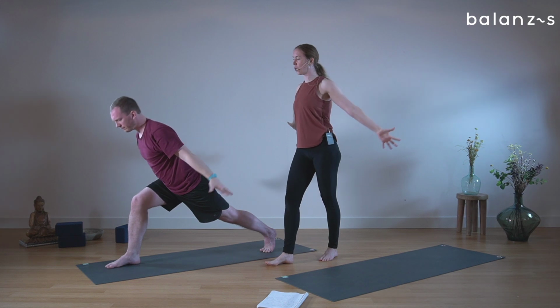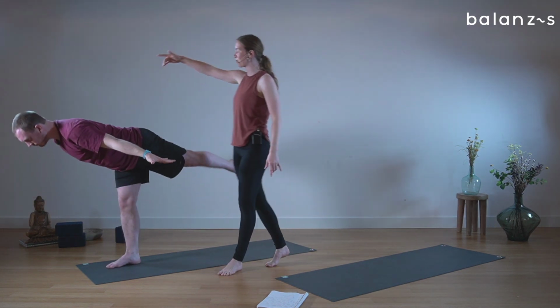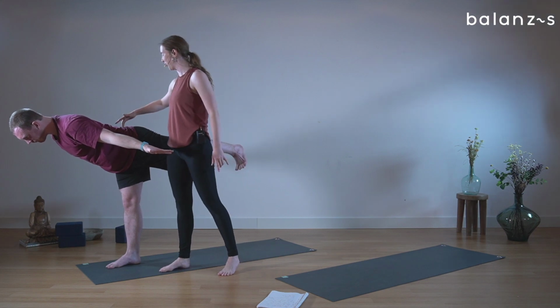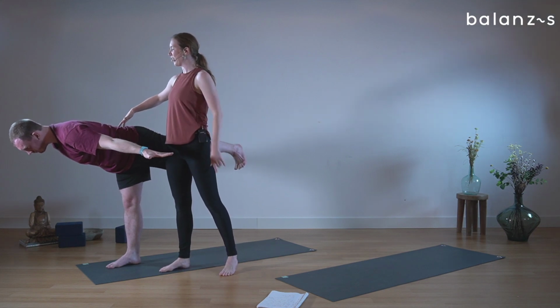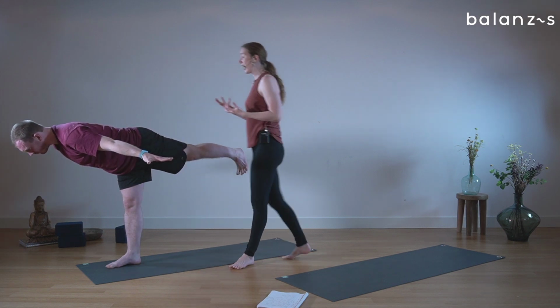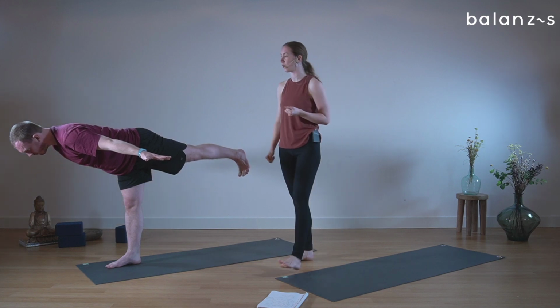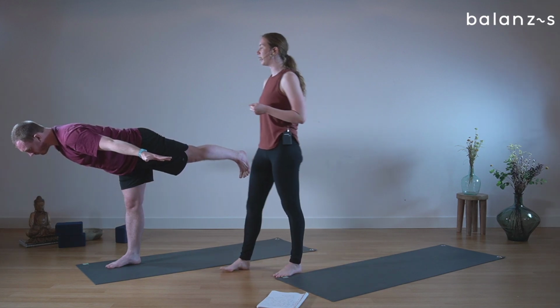Start to tip forward and then maybe take a little bit of a flight towards your warrior three. Nice, really nice and controlled there, Anthony. Great, now keep moving the ribs forward and then feel that your back leg is energizing back. Press down through the four corners of your right foot.